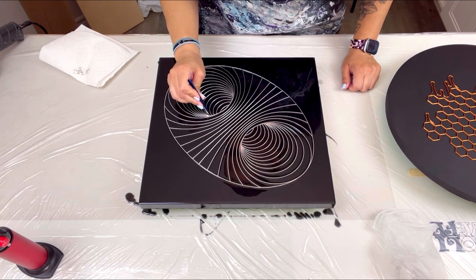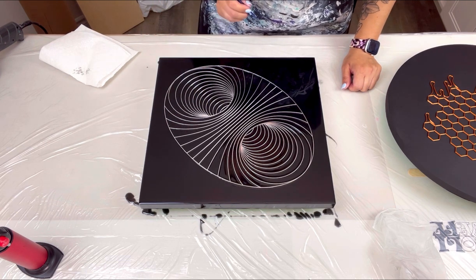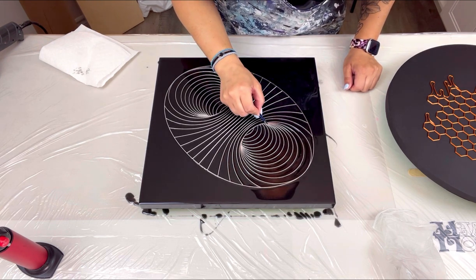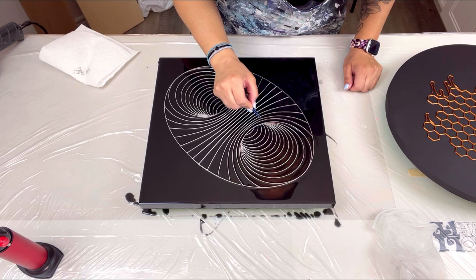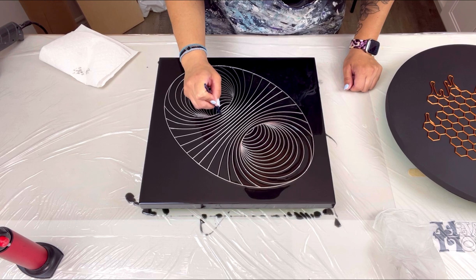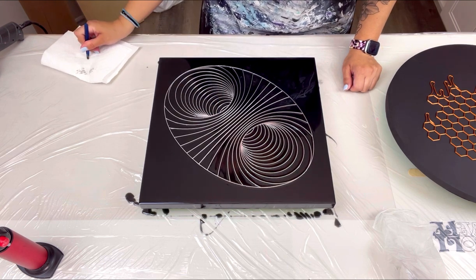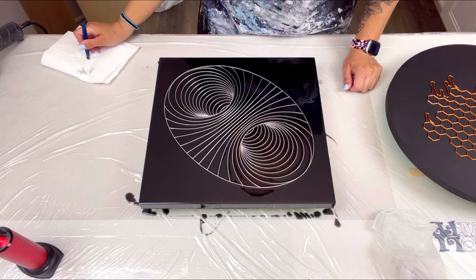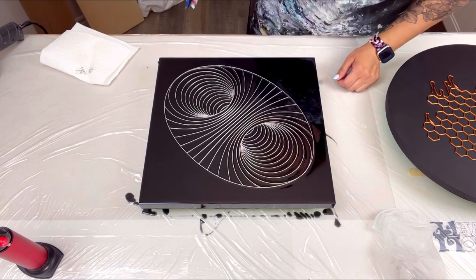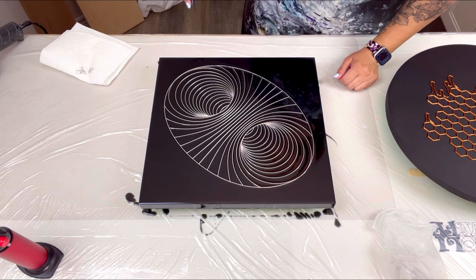I just used some tweezers to kind of manipulate some of the rings to where I wanted them to be, you know, make sure they were even. So yeah, you can use a pair of tweezers to kind of move it around if need be. But whatever you do, don't take it off. If you screwed up, don't peel it off. It's just gonna end up being an utter mess. Don't do it. And yeah, that's it.